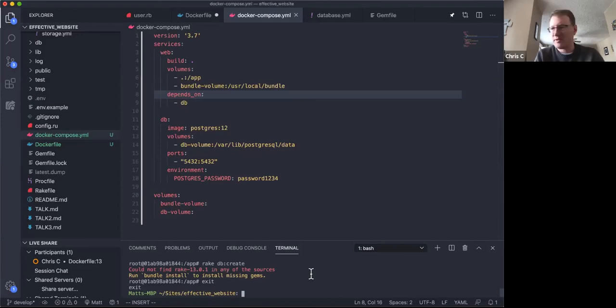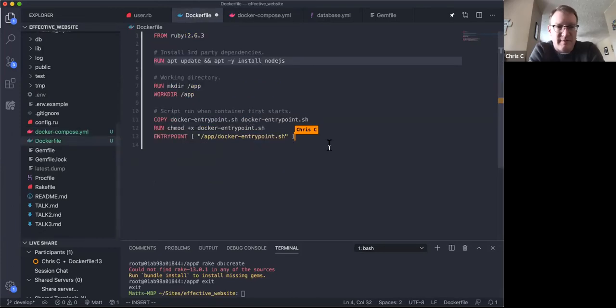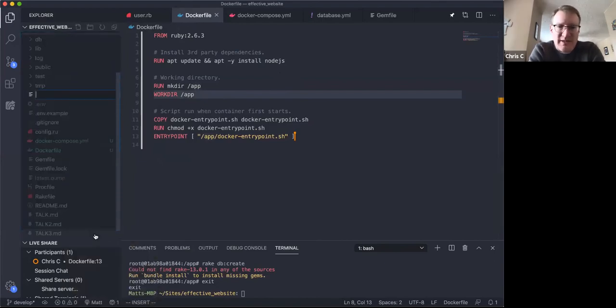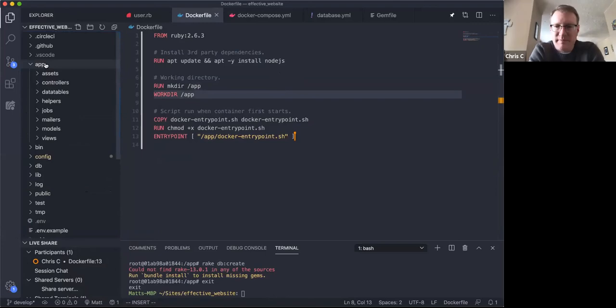All right. So the first thing we're going to do in our Docker file is we're going to have an actual Docker file itself there. Okay. Right. So now we added this Docker entry point in there. One thing we have to do is copy that Docker entry point, make sure it exists inside of our container. I don't know if we need to do that with Compose or not, but anyway, we'll just put it in there. We can test that out later. Then we need to make sure that that Docker entry point is executable. It tries to copy the permissions for Docker entry point on your machine. So you should make that executable on your machine too, just to make sure.